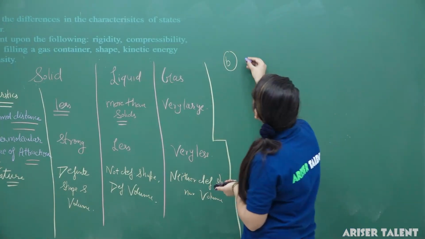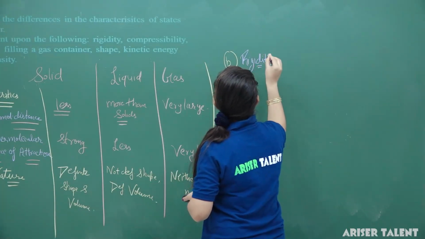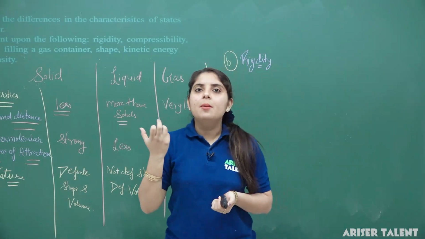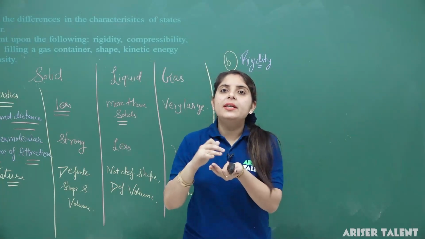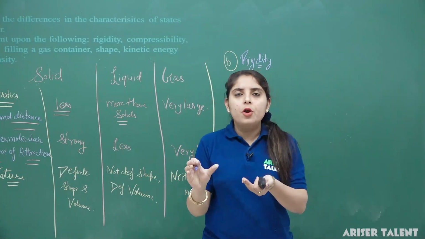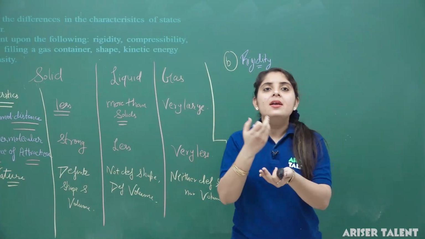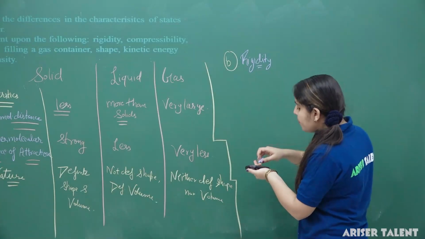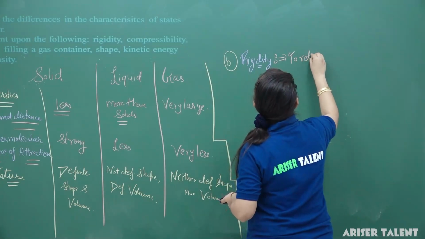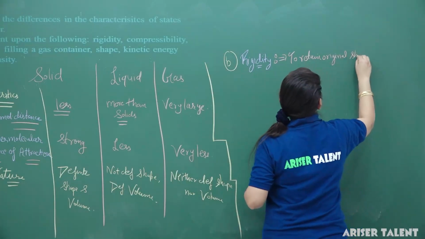In this series we have a first statement, that is rigidity. So students, what actually is rigidity? Rigidity means if a certain compound or solid has a tendency to retain its original shape. A solid has a definite mass and volume and the ability to retain its shape. It means it will not compress if we apply some pressure on it. So rigidity is the property to retain original shape and size.